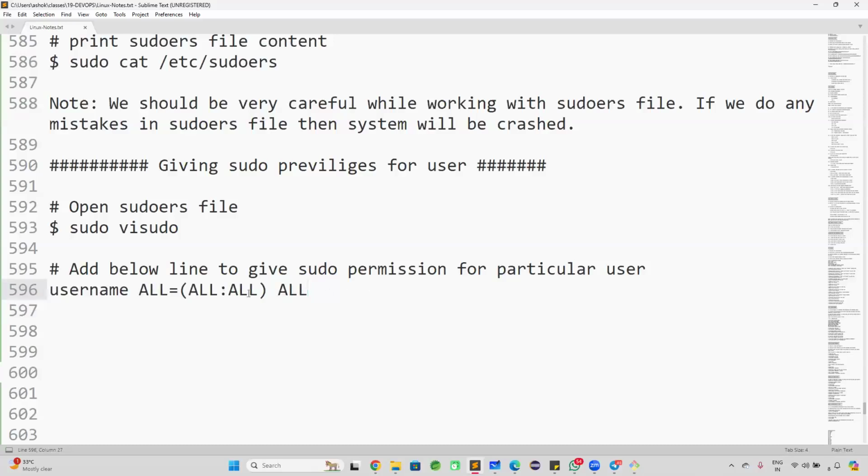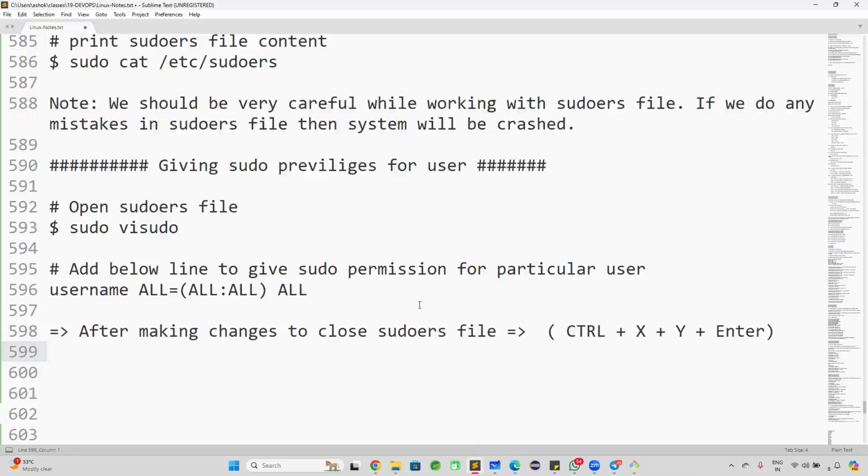After making changes to the sudoers file, to save and close it, we need to press Control plus X, then Y, then Enter. Then the file will be saved and closed.